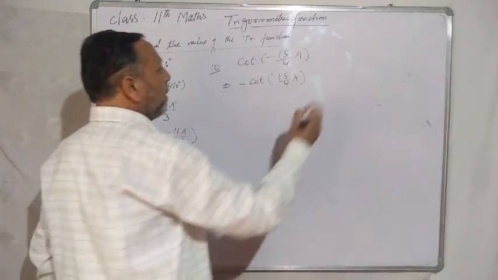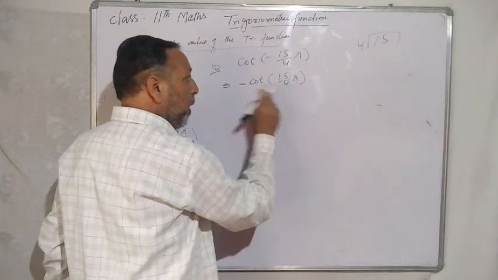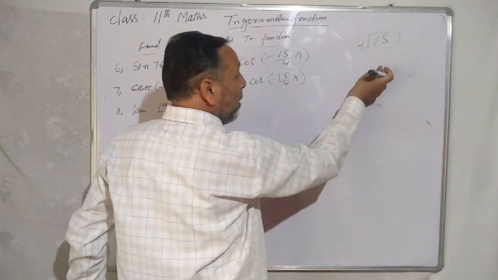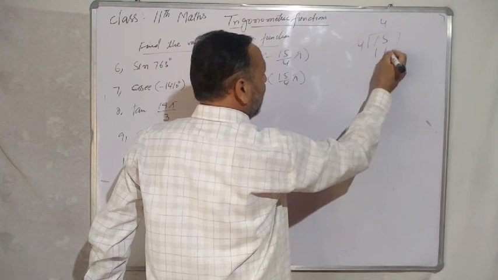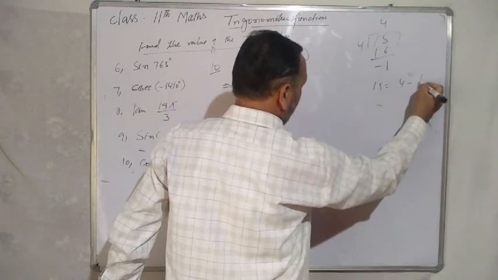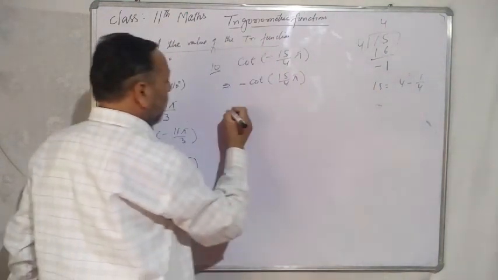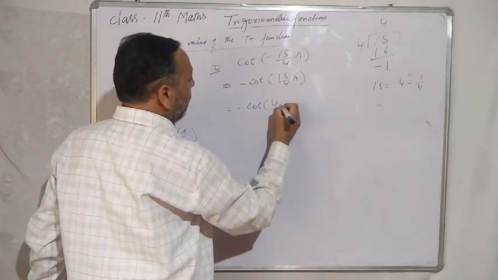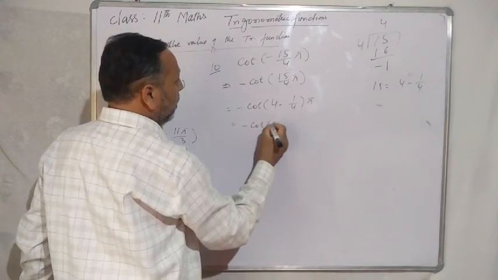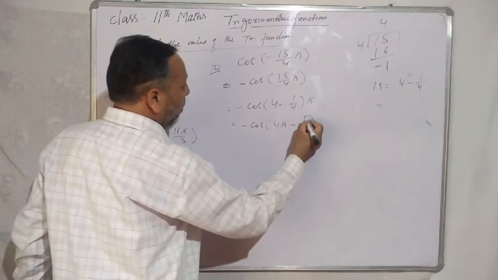तो 15 को 4 से करो डिवाइड, मैंने आपको अभी बताया जब भी हम डिवाइड करेंगे हमें रिमाइंडर 1 आना चाहिए। तो बताइए कैसे करेंगे। 3 से करूंगा तो 12, मुझे रिमाइंडर 3 आएगा तो करूंगा ही नहीं। तो 4 से करूंगा 16, मुझे रिमाइंडर -1 आएगा। तो इसको मैं लिखूंगा 15 को आप लिखूंगा 4 माइनस 1 बाई 4, बिकॉज 4 4 is 16, 16 माइनस 1 is 15, 15 बाई 4 फिर आया मुझे वही। इट इज माइनस कॉट 4 माइनस 1 बाई 4 पाई, so it is minus times cot 4 pi minus pi by 4.